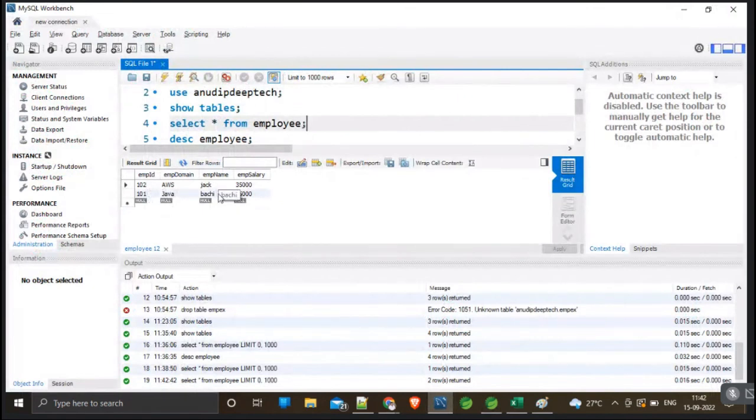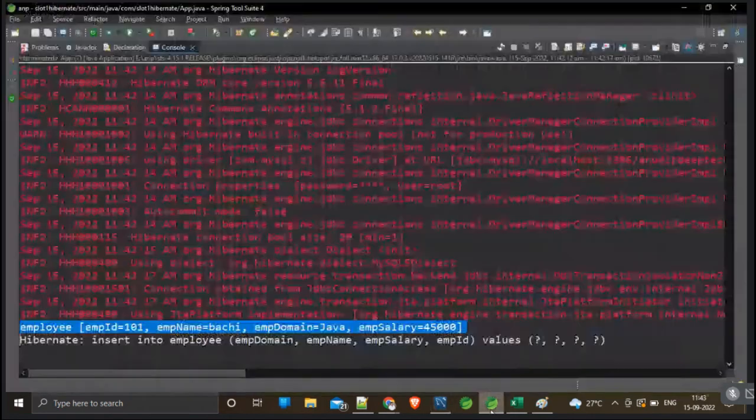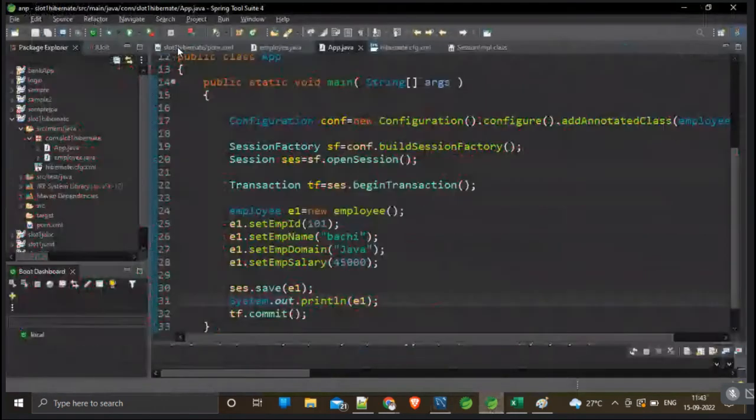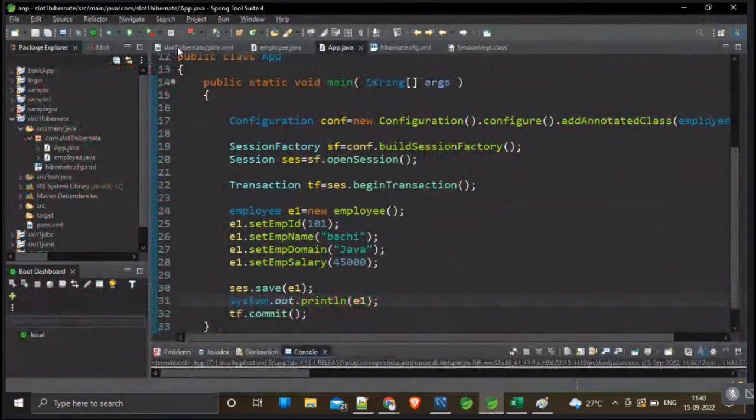This is how you need to create the table and insert the values into the table by using Hibernate. We are not writing select star from so and so, or insert into so and so. We are just saving the details by using the dot save method from the session object. Isn't it beautiful?